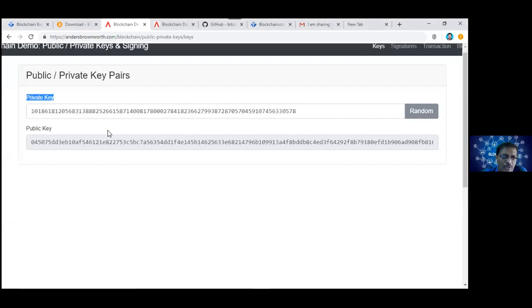So what I can do is sign my plain text with the private key, and as a sender I send the signed plain text to the other end, and the receiver will verify with the public key.